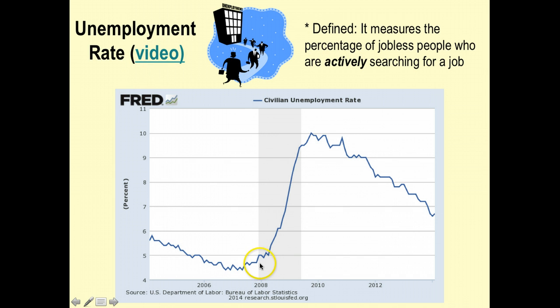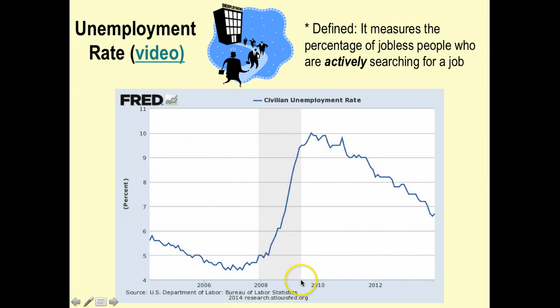Take a look at this data. Once again, you'll notice that between 2008 and 2009, you see this gray color here. This indicates we were in a recession. Take a look at what happened to the unemployment rate during this time. Yeah, it went up substantially. And as you can probably figure out, if you have lots and lots of people unemployed, what does that mean? That means they're not making money, and if they're not making money, they're not spending money, and if they're not spending money, businesses aren't able to earn a lot of money to hire more people, and the cycle of recession continues.